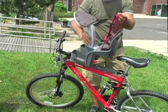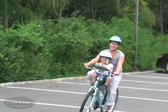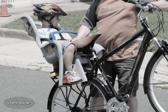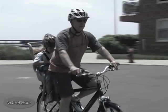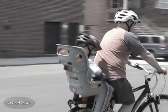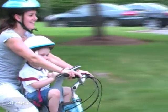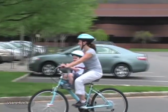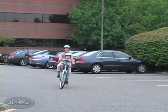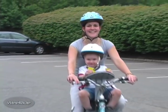The WeRide Child Carrier itself mounts directly to the support bar, providing improved weight distribution and a better center of gravity when compared to old-fashioned rear-mounted seats. It was dangerous when a 30 or 40-pound child suddenly shifted weight in the back seat, unseen and unanticipated by the rider. Now, with the child in clear view and ahead of the rider, weight distribution is shared from a single location. Your child, seeing everything ahead, now has no reason to shift from side to side to see things. This means a safer ride for you and your child.